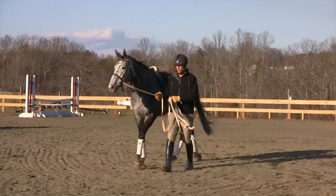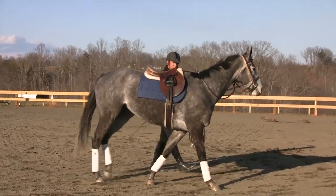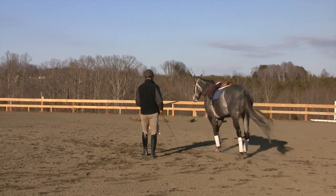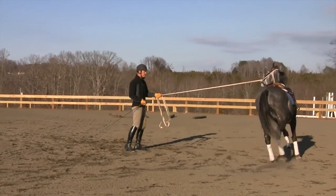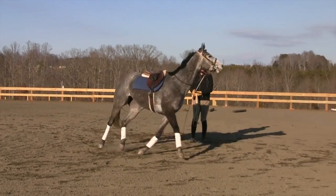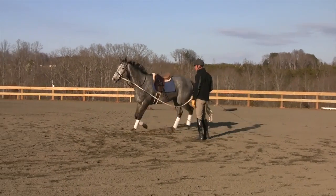After this, now I'm going to put her on the circle, which is not very customary for the racehorse. The racehorse is used to going in a straight line. Well, now we're putting her on a small circle, and the reason why I'm putting her on this small circle is I observe how the horse finds their own balance. And then I want her to just kind of settle down to my aids.